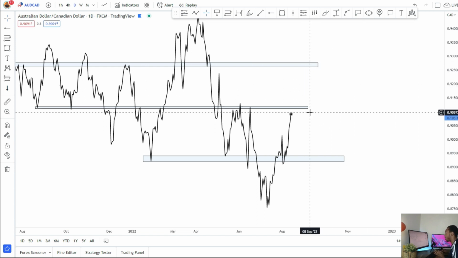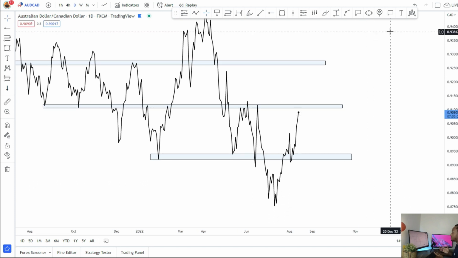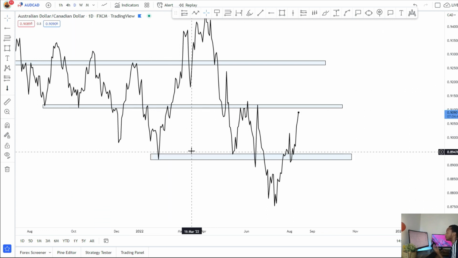So I think that's all I will have for this AUD CAD chart, because a big tip or big rule when you're drawing key levels is not to draw too many. If you draw too many levels, then you're going to be very stagnant with your price. As soon as price rejects one level, it's almost going to come to the next one. So you can't really plan nice swings and nice moves from your levels, because you've got so much on there. It's too cluttered. With these levels here, I've got good room to work with.